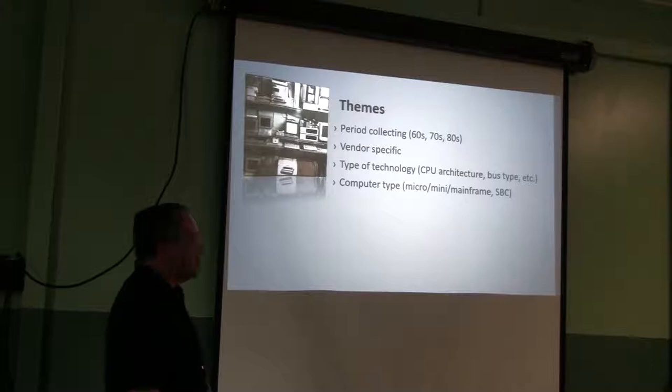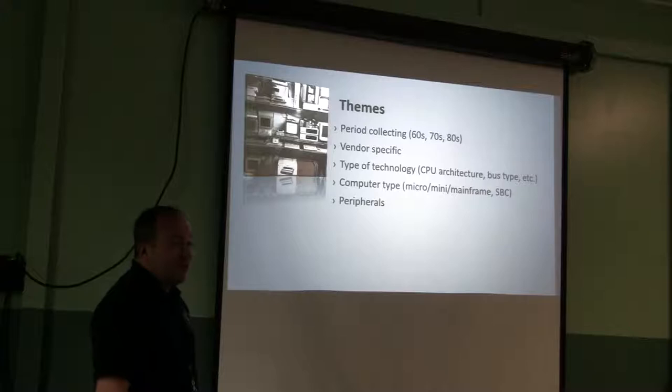Some people also love to collect peripherals along with the computers. Again, I would use caution. They tend to multiply, and some of them aren't very useful. The dot matrix printers especially. They're easy to get, they're cheap, and they're kind of cool. I love hearing that sound. But again, how often do you use them? You have to find ribbons. I'm a big fan of thermal printers for that very reason. Thermal paper is easy to get, it's cheap, it works really well, and there's nothing to maintain.